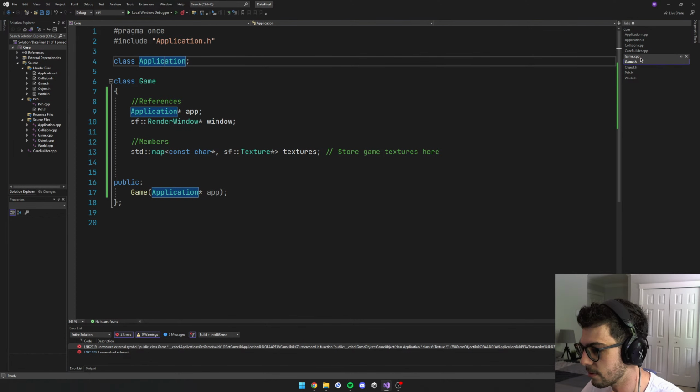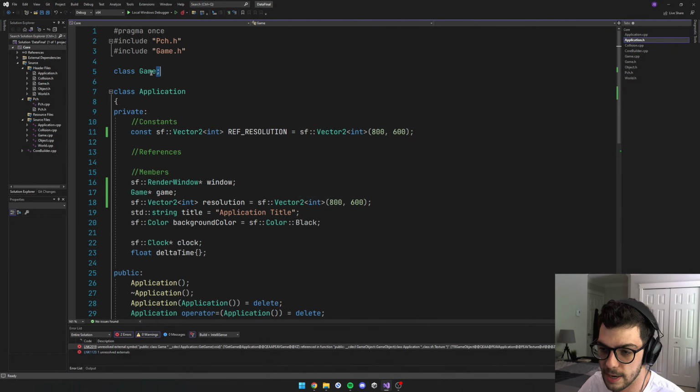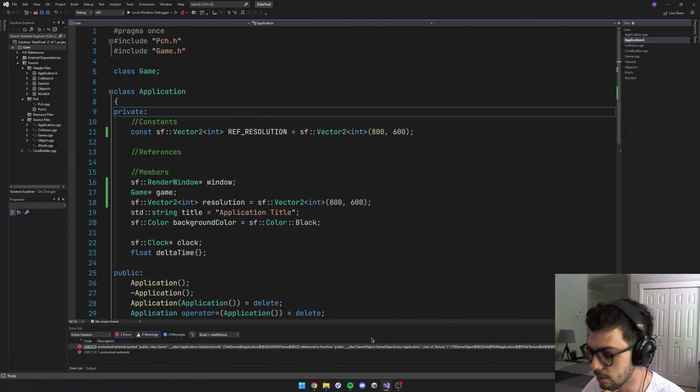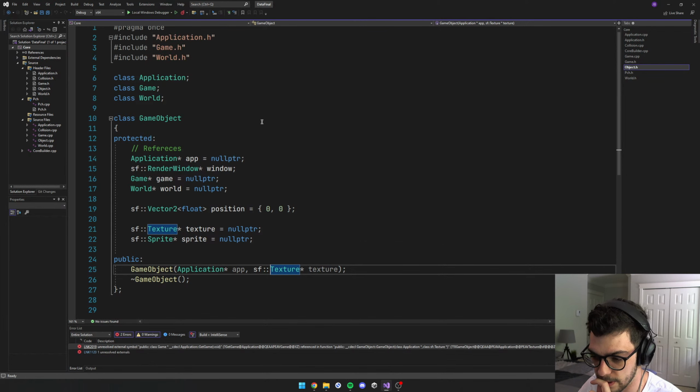It's fine. Application has reference to game. That should also be fine. Object is where my issue is. I'm not creating a game object.